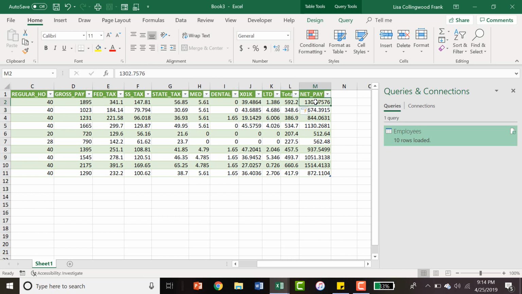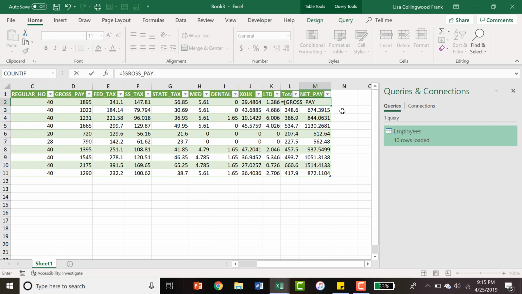And you also have to repeat something similar for net pay. So rather than having the numbers, you need to have the formula. So I'm going to start with an equal. In that, what I want to do is take your gross pay. So I started with a bracket, which tells Excel that I'm going to work within this table.